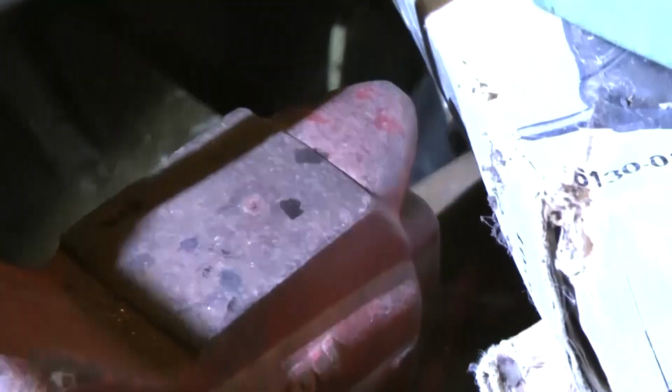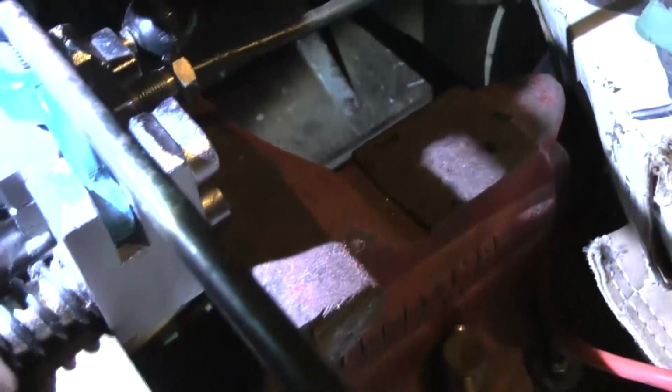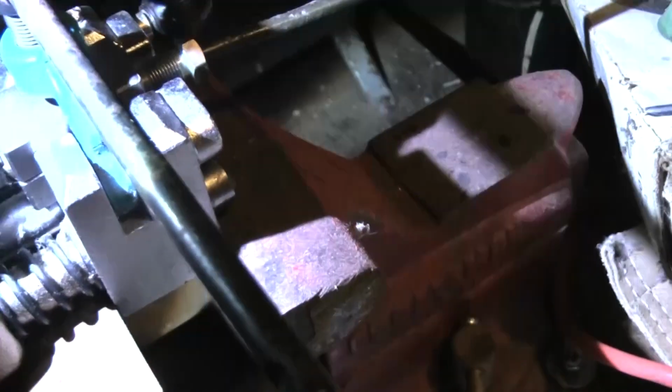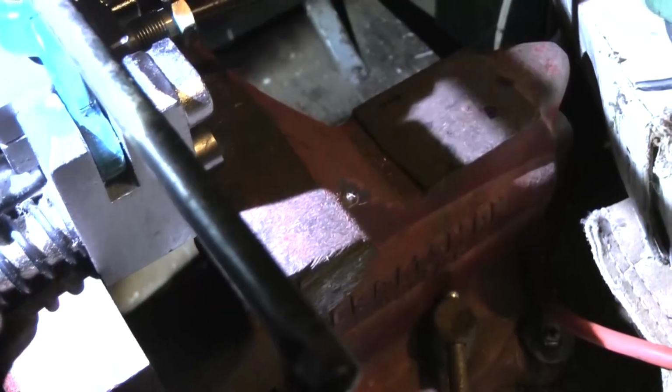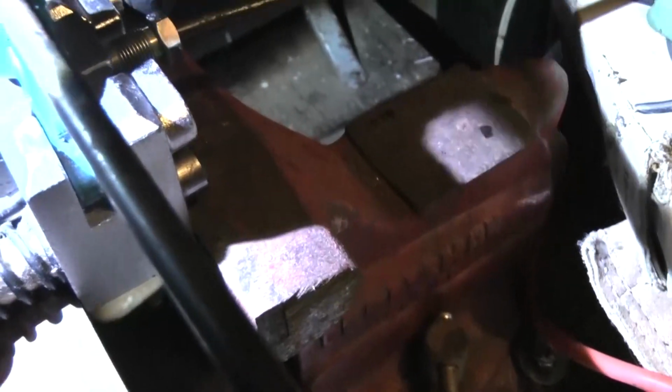So anyway, I made a bubble flare because I went to AutoZone, and I guess this truck was owned by a guy that worked over at Napa, so he's a mechanic, you know, technician, I should say, right?